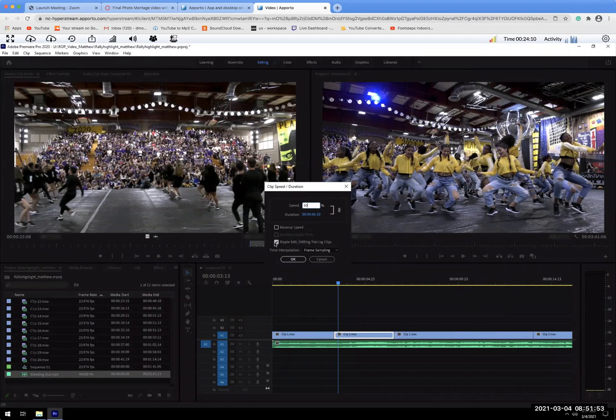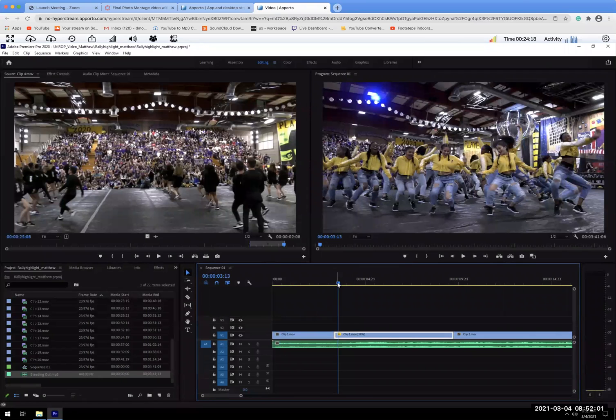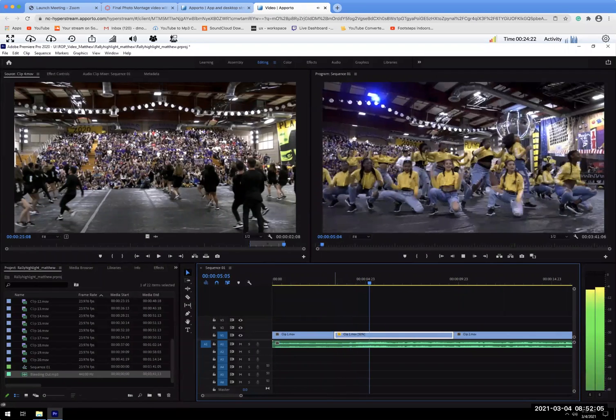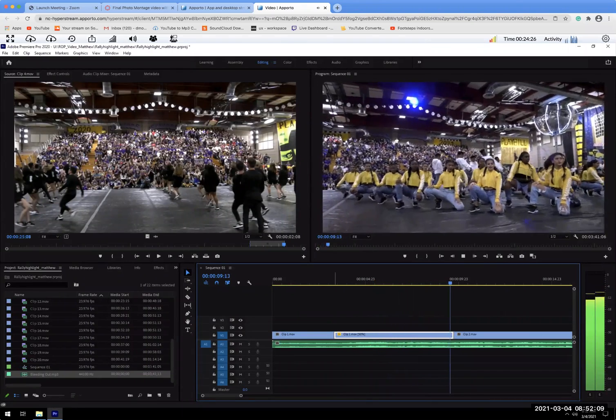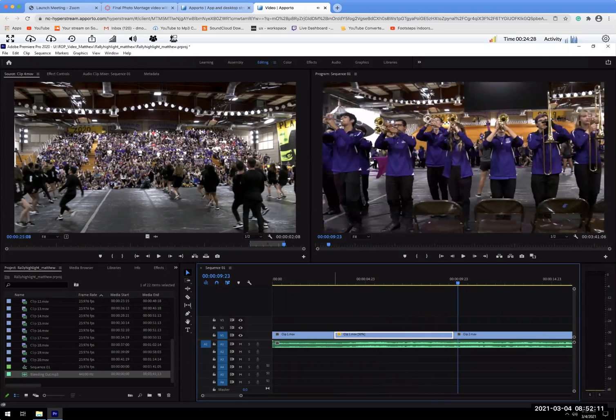If I keep ripple edit selected, it is just going to double the size of this clip and push all the stuff down. See, it just got bigger. Nothing changed, but we're in slow motion, or a slower than we were before motion. Okay, we didn't slow down the audio, so the audio is still playing correctly.